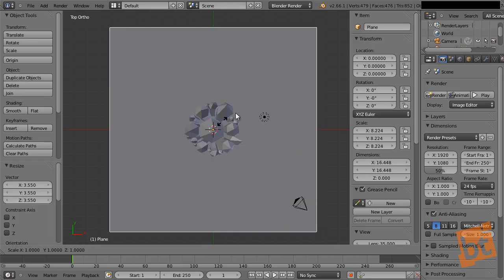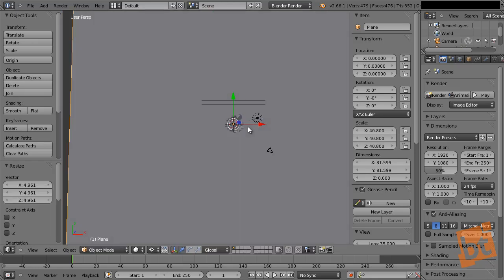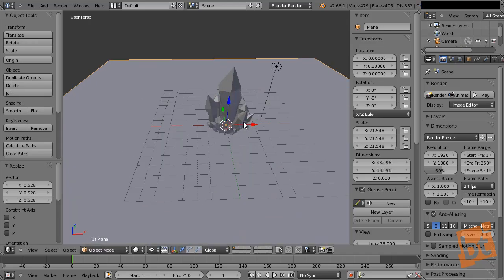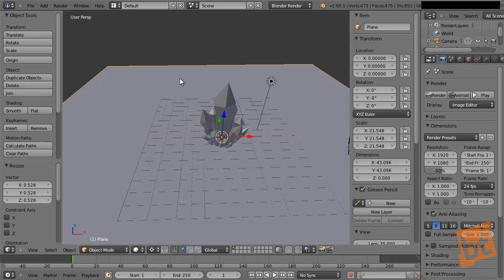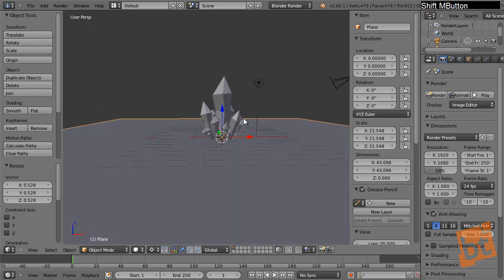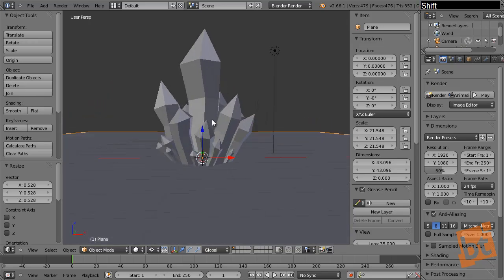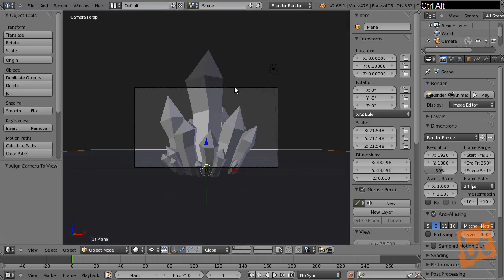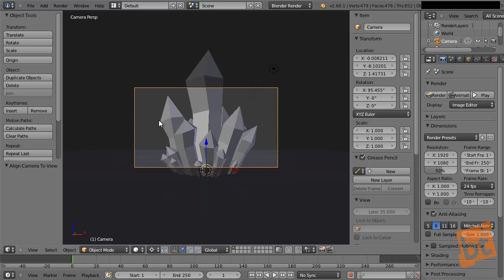Okay, so let's scale this a little. Well, this is pretty much it. Okay, something like this. It depends on the scene you want to create. For now, for me, it's not very big because we are going to be watching the scene from here, more or less. Actually, let's position the camera already. So this is kind of the shot that I want. So let's press Ctrl-Alt-0 on the numpad, and there we have our camera.